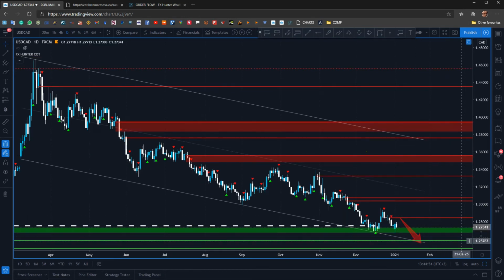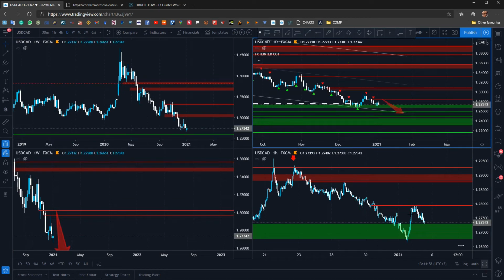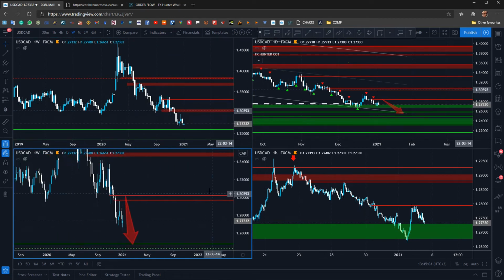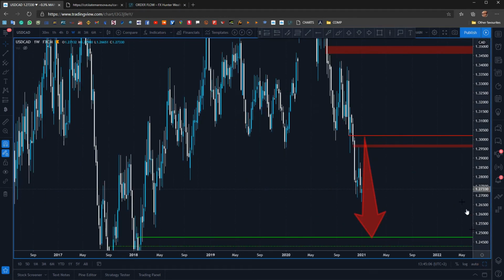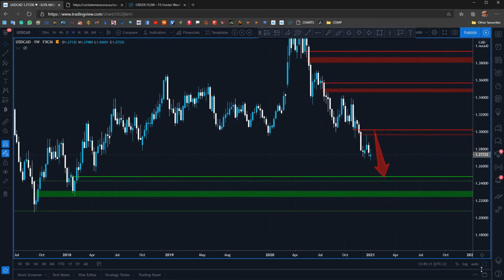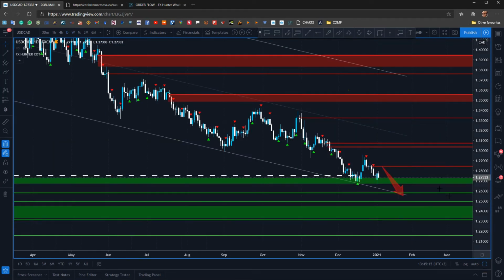Next one is a cat, and I am bullish on the cat, which means bearish on the USD cat. On the monthly we have the big drop. On the weekly, of course, we're only looking at a different fractal of the price, right? And I'm thinking the price could drop all the way down here, and this is how it actually looks on the daily.